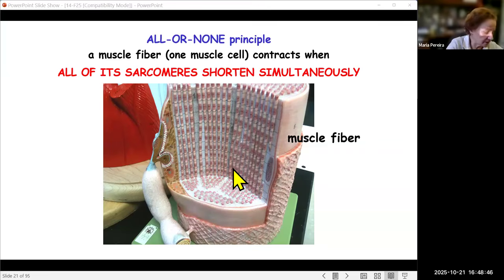Because if I want to hold, let's say, this post-it, I'm only going to recruit X amount of muscle fibers. Now, if I want to move my cup filled with water, it's much heavier, so I'm going to recruit many, many more muscle fibers. So fewer here, more here. So the grading, the strength, the tension developed depends on how many muscle fibers are going to be recruited.